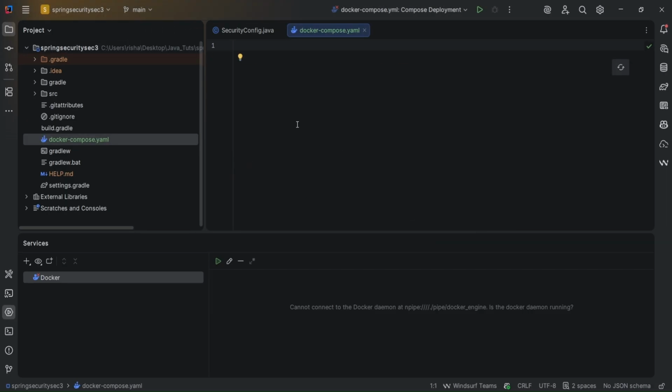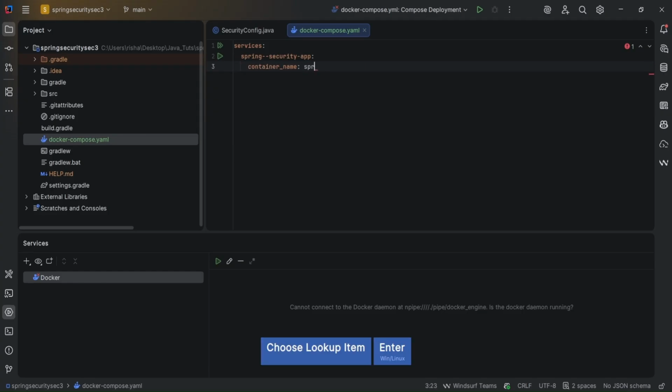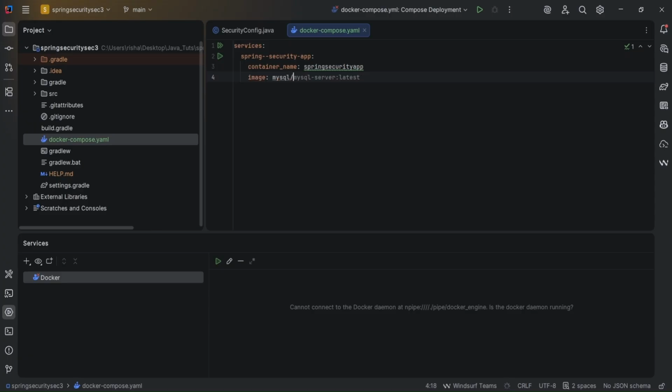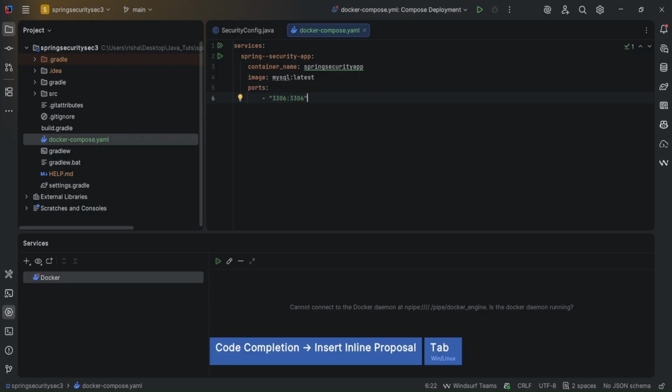To work over here, I'll type services and a tab, and provide the service name Spring Security app, and the container name would be my Spring Security app. For the image, I'm using the MySQL image with the latest tag. And I'll expose the default port of MySQL, which is 3306.